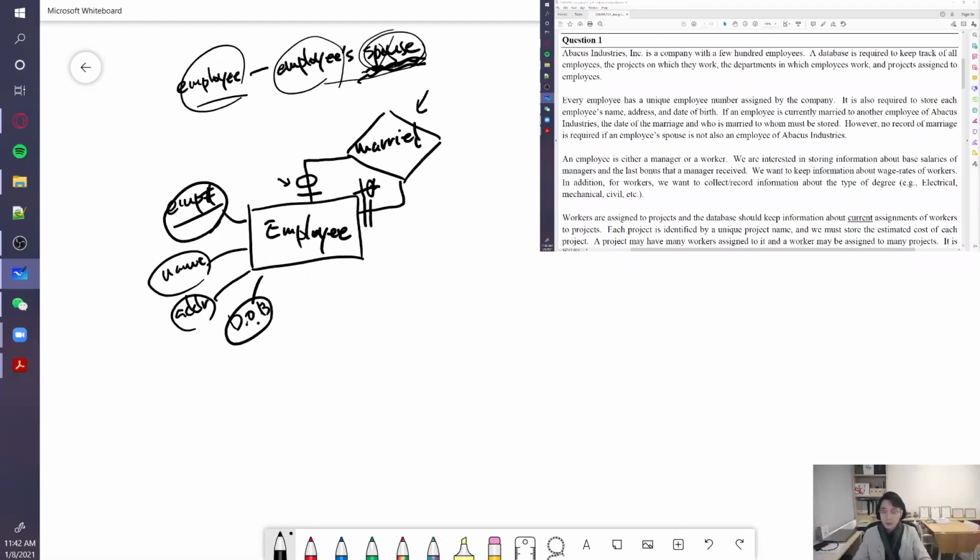So where to store marriage date in this case? You can simply store inside employee entity. It's because you are married to only one person. So when you are married, that means that you only have one marriage date. So you cannot have 2 or 3 marriage dates when you are currently married. So you have only one marriage date for the person you are currently married. So we'll simply put marriage date attribute inside employee entity in this case. So that is for this paragraph.